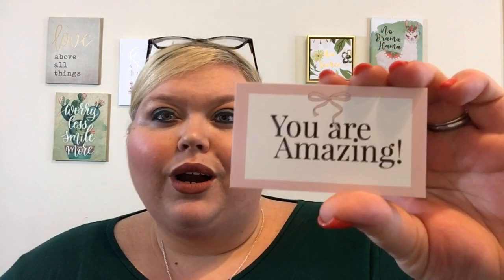And then this is what it comes in. It comes in a little sachet bag, and there's always the little card. It says, you are amazing. Yes, you are. Don't ever let anyone tell you otherwise. Love, Rebecca. Tuck this card someplace, you'll see it this month to be reminded. So I think that is awesome. There's always a card in here with some kind of inspirational little thing, and you can tuck it away and come across it when you need to. I think that's fantastic too.